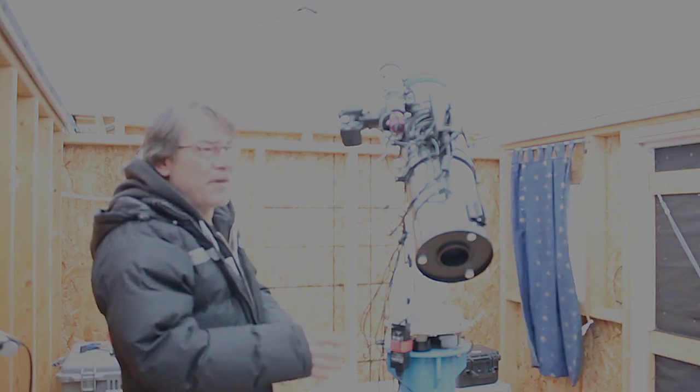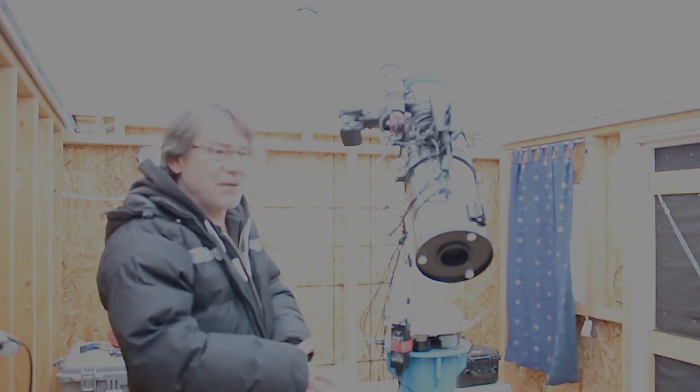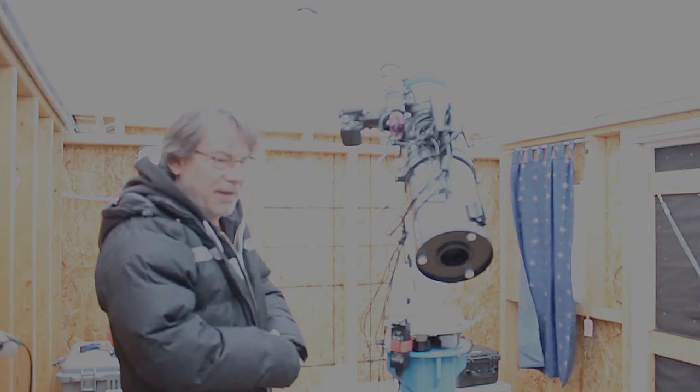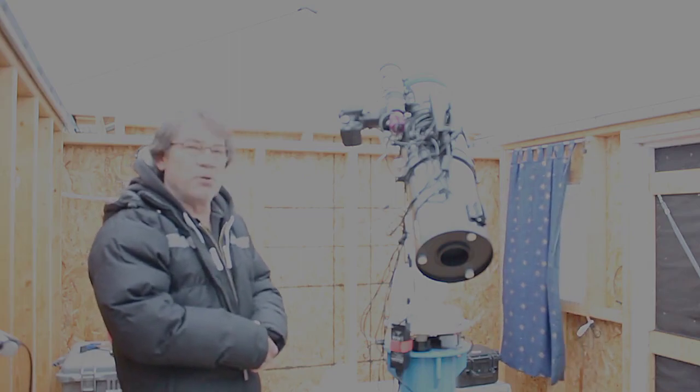And one more thing, the Sky Shed plans, well worth the money. I built this thing completely by myself, wiring and everything else, and the plans never let me down. They basically walked me through everything. So that's the Blue Marble Observatory.